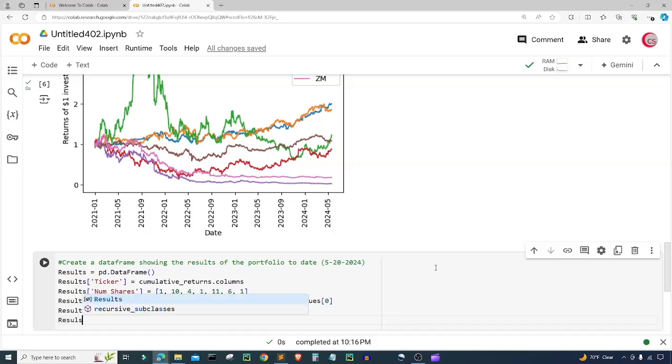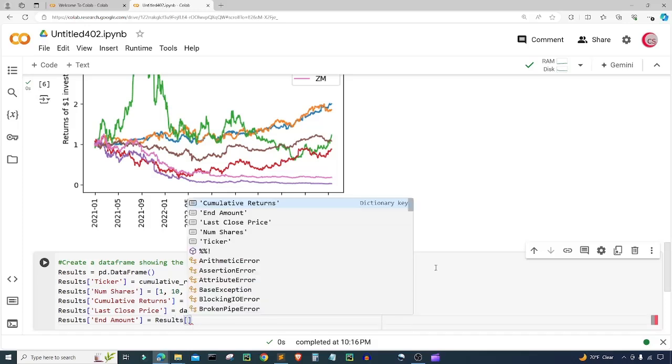And then I'm going to create one more column called end amount. Okay, and this will show the value per ticker symbol that I have in the portfolio. So I do have to do some calculations for this.